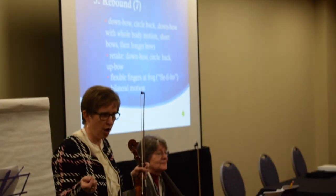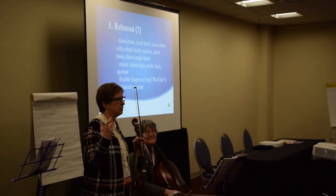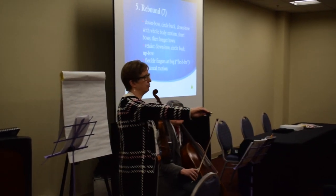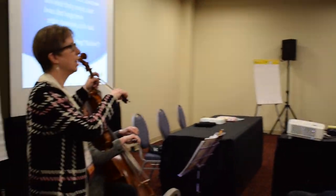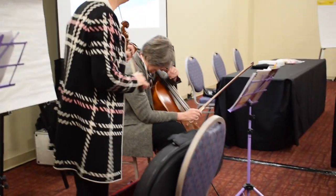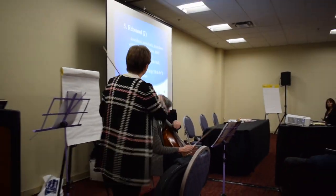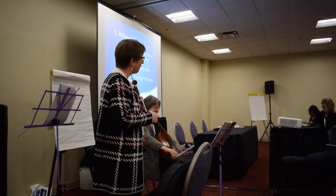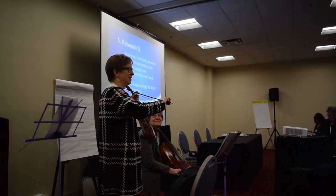Flexible fingers at the frog. The other one is putrefet. Do you all know that one? Kids love to say that. It is just pull in with the ring finger approaching the frog. And I would write putrefet on the lesson plan for the day, or what I was going to work on, you know, put it on the board. And they were like, what's that? And so, you know, just having flexibility.